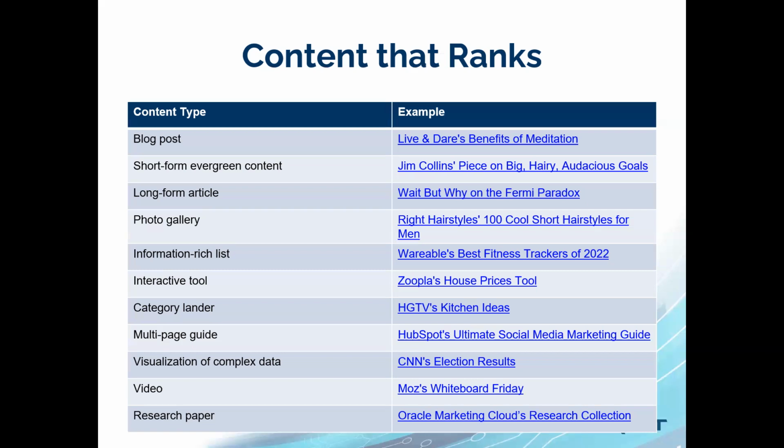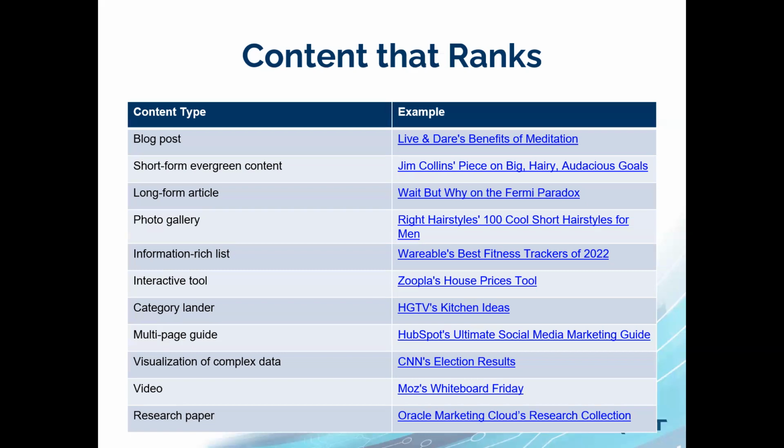So if we keep going here, we look at these types of content. I'm not going to go through every single one of these, but you'll see that most of these similarities are that it's a type of content that captures your attention, and that is not only providing you some interesting content, but it's providing it in a format that is easily digestible. If we think about the type of content that resonates with you, what are examples of content online that's done really well? Chances are they're going to fall in one of these categories.